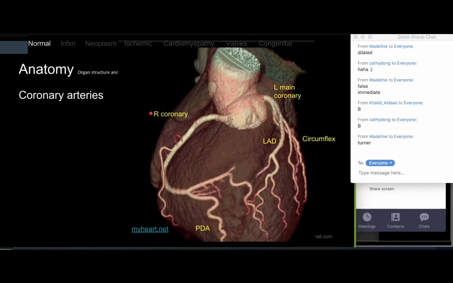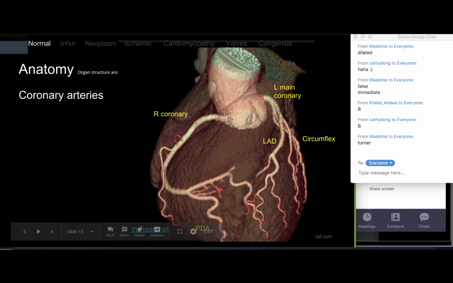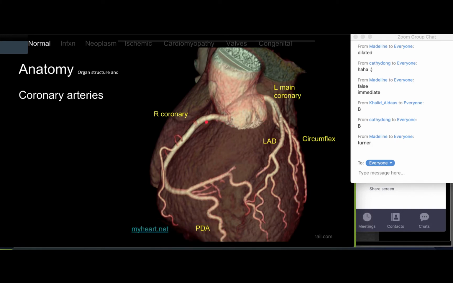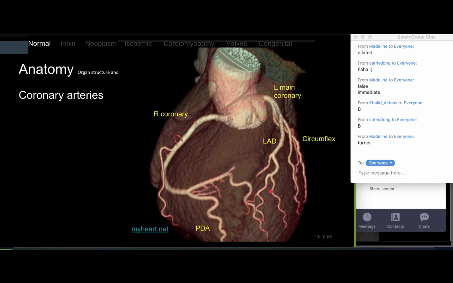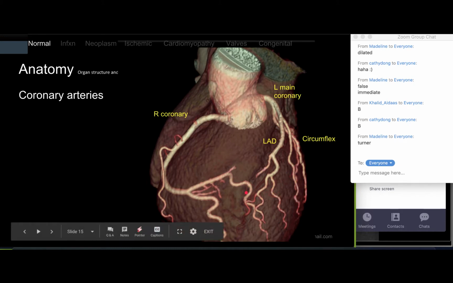Good. Okay, so this is the anatomy of the coronary. So there are different structures when we think about the heart. First, the vessels, the valves, the heart, and then the pericardium. So we'll go through each of those. There are 3 main coronary arteries: right, and left, which then bifurcates into the LAD and the circumflex. We'll see some of the CT images, but the left anterior descending comes anteriorly and goes to the septum and anterior wall of the ventricle. The PDA comes off of the RCA 85% of the time, and in a minor percentage it can either come from the left or it can be shared.